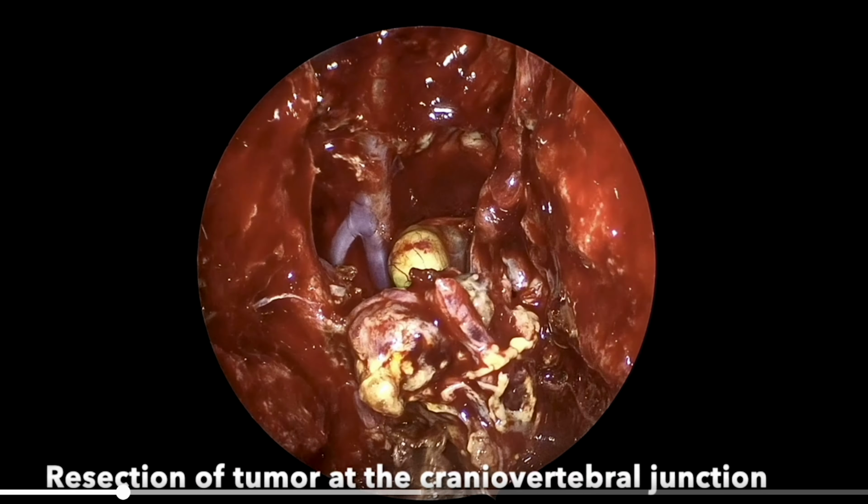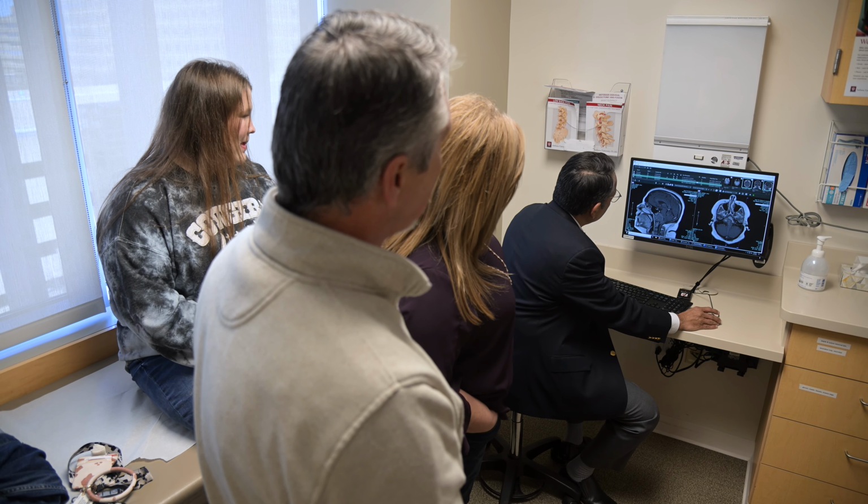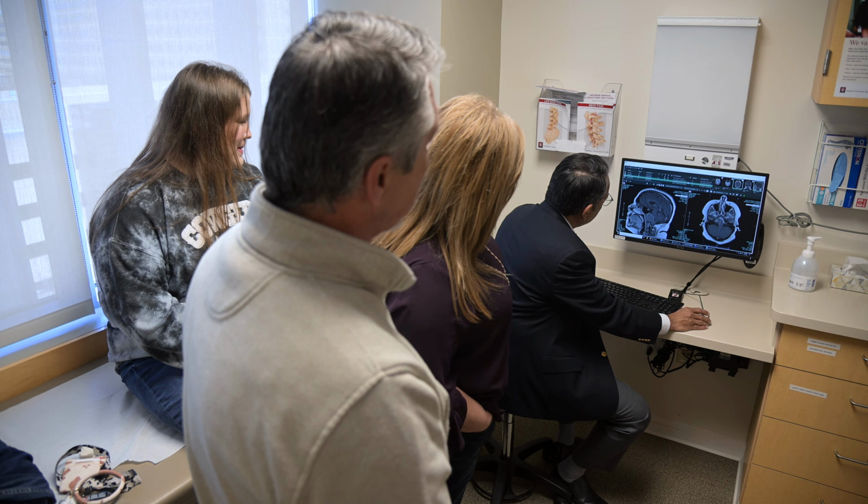We were very happy with the resection, but the real challenge then is the gap. We could see from the top of the brainstem all the way down to the bottom. You could put material in like fat and artificial dura and things like that to seal that area. But if you don't have vascularized tissue that we get from like the nasal septum, that area won't heal. And then the complexity of that is that you get a spinal fluid leak. And when you get spinal fluid leak, then you can get meningitis, and that can lead to death if it's untreated.